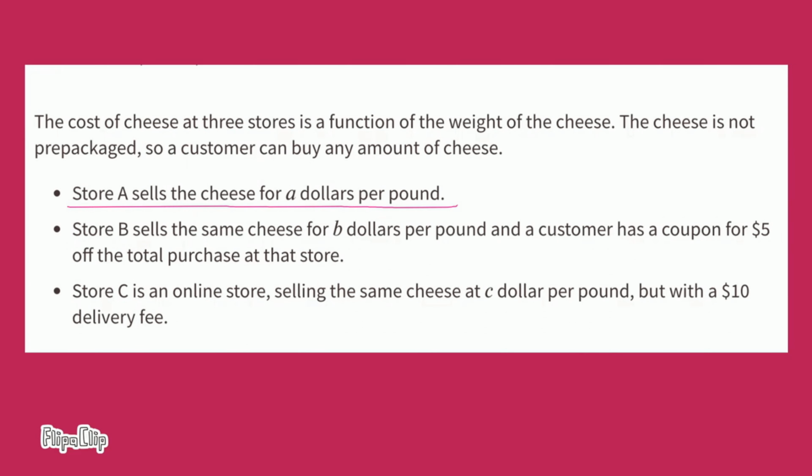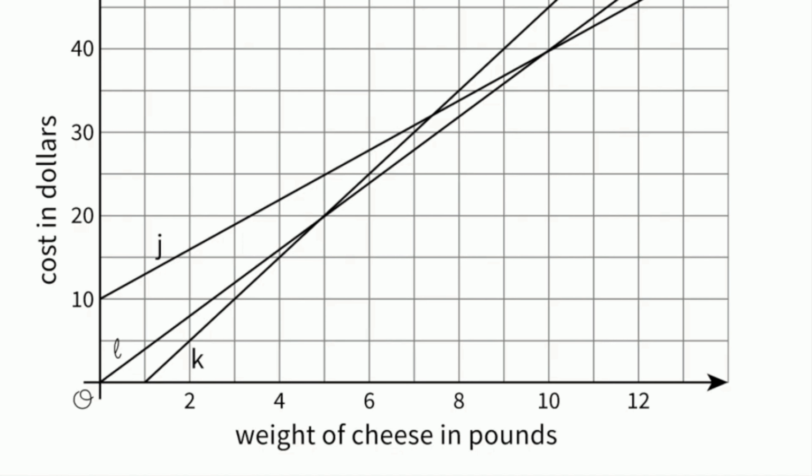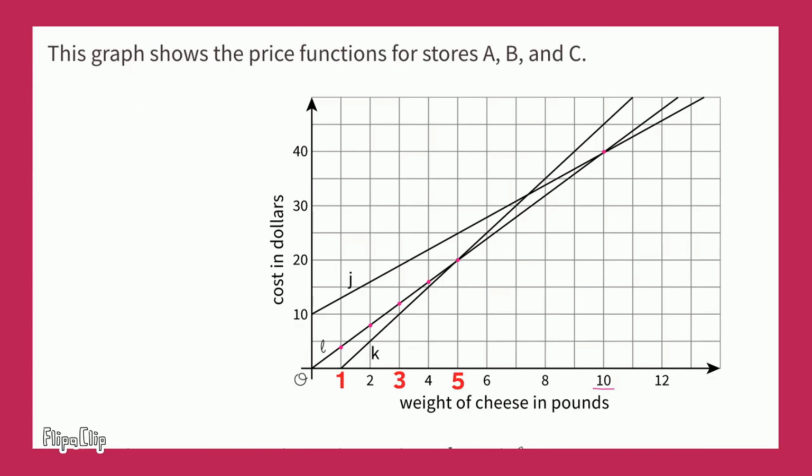Let's go back to the graph and take a look at the remaining line so that we can identify what exactly is $8 per pound. Look at line L and the point where it intersects 5 pounds of cheese and $20. We can write a one-step equation to represent this. 5 times what number equals $20? Since we're dealing with line L, I'll replace the question mark with the letter L. Now the function or the equation reads 5L equals 20.